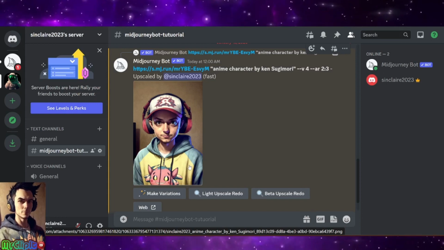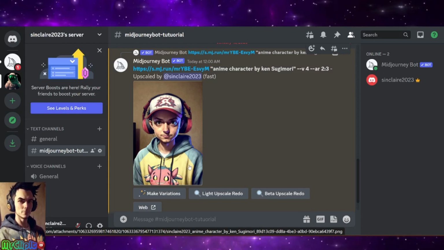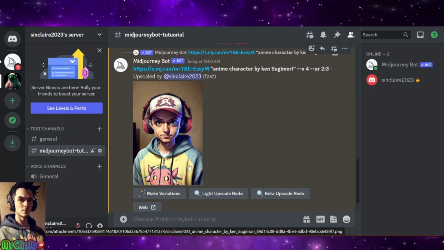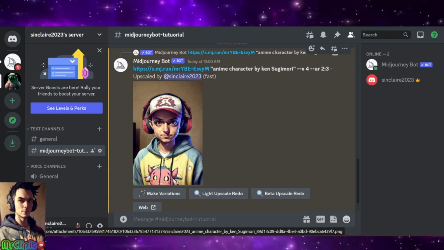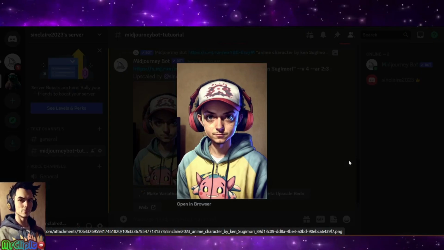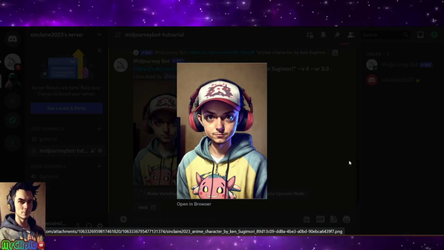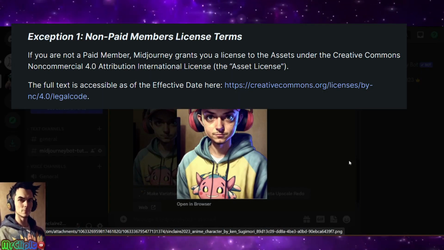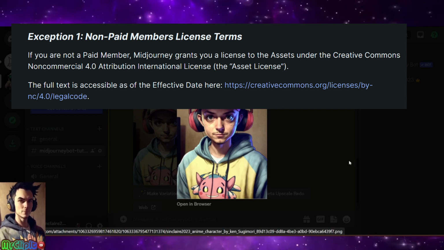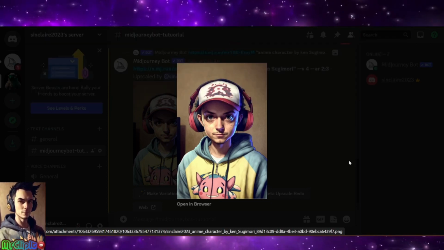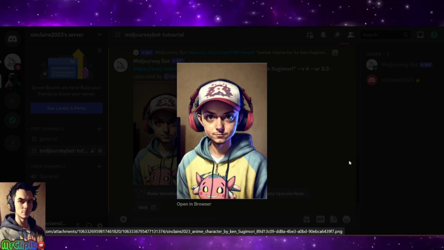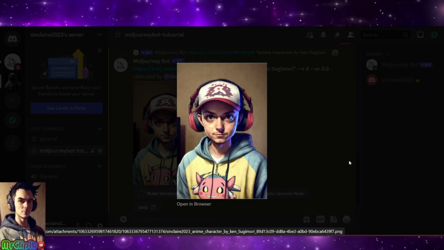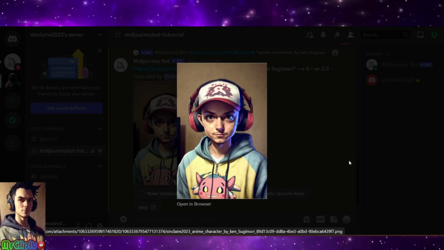If you buy the $10 plan, it gives you the option to have a commercial license, so you can use it and sell the images that you make. If you're using the free version, a key note is that you can only use it under the non-commercial license, the Commons version. So if you want a good version of it, you're going to want to get at least a $10 or $30 plan so you can use it commercially.